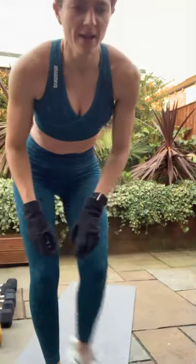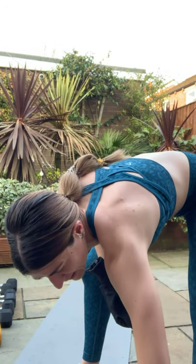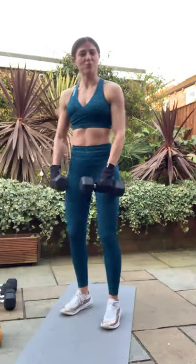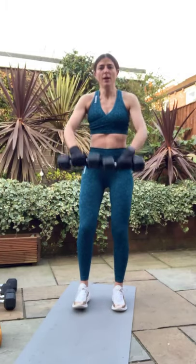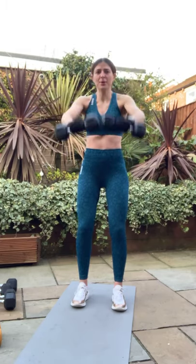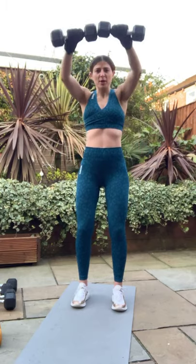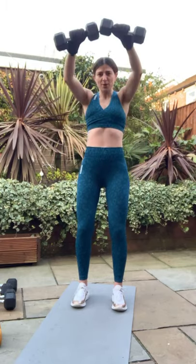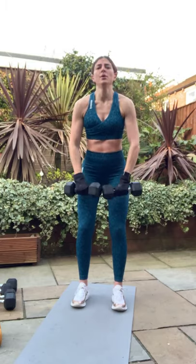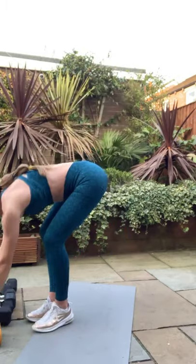Okay. So we've got the high pulls. Okay. My favourites. Okay, so the raise, make sure your elbows are slightly bent. Bring them up. And then high pull. Okay? Let's go. Going. Keep it going. One more. Time. Feel them, can't you now?